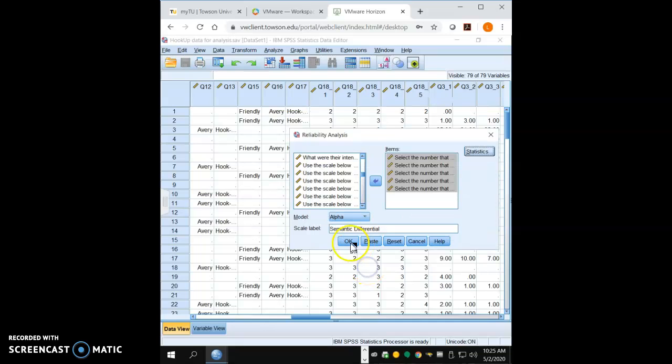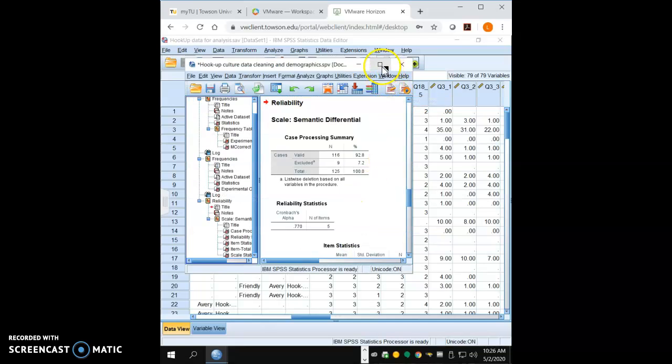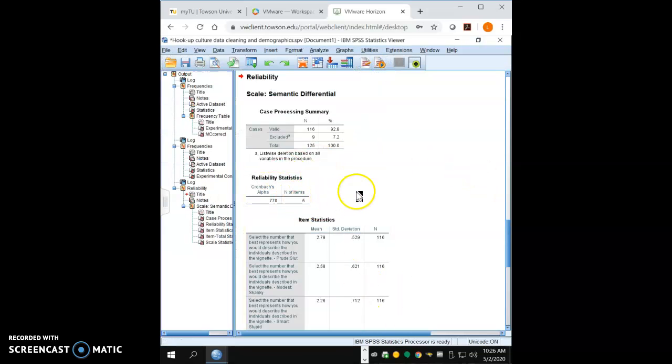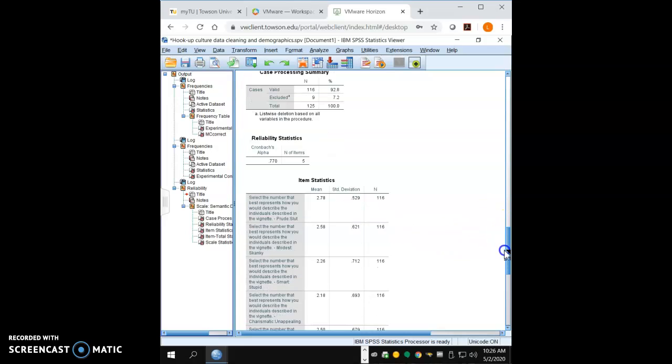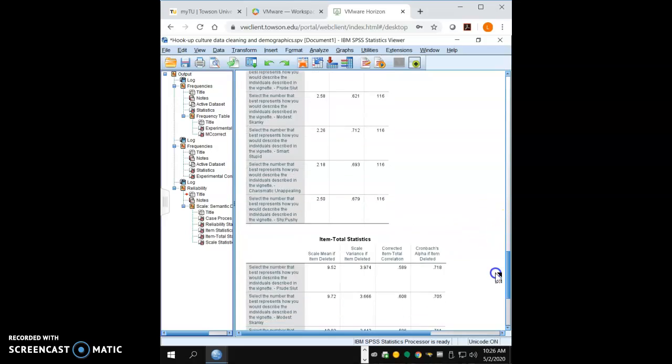So I'm going to hit Continue, and you'll notice here Model. Its default is alpha. There are other options, but I'm going to use alpha because that's the statistic that I want, which is called the Cronbach's alpha coefficient. And I'm going to hit OK. Typically we think of an excellent internal consistency as 0.8. The internal consistency of a scale tends to go up with more items, but we got a Cronbach's alpha of 0.77, which I think is really, really good, just considering it's a measure that we developed.